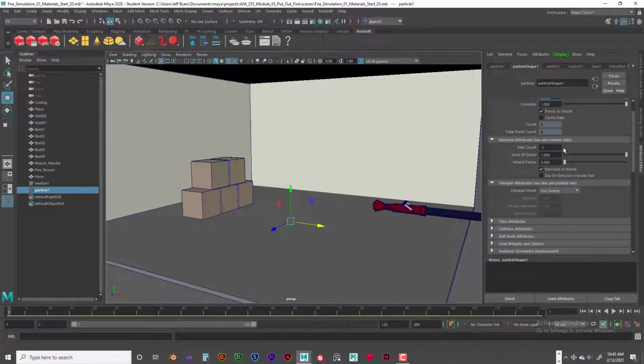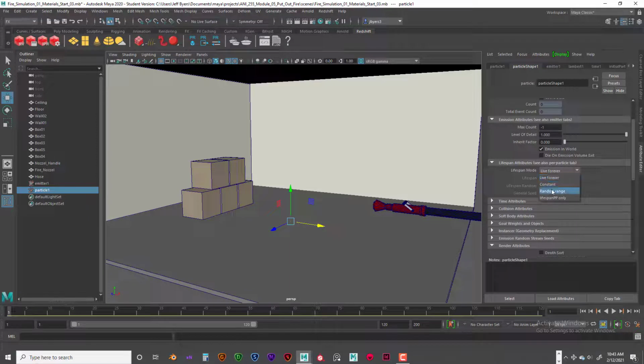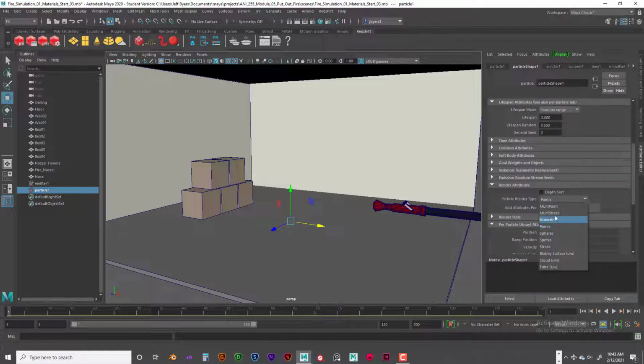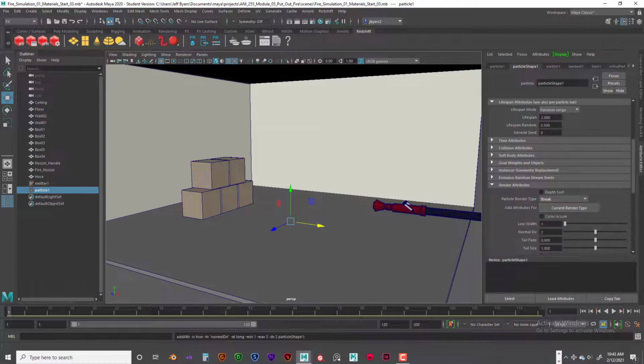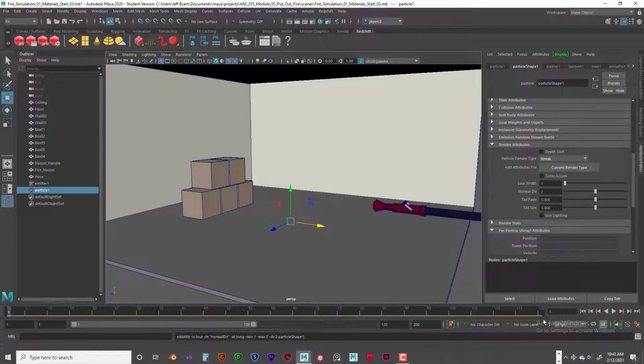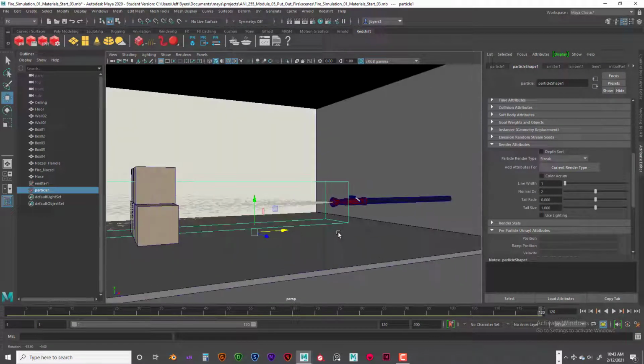Particle shape then. This is where we can tell it how long to live. Let's do random range. Lifespan to be, let's do 2. Random range to 0.5. And then we're going to change this to streak. The reason why we do that is that just looks like a water droplet with motion blur. That's the reason why I pick it. It looks better. Click on render type. Alright, so let's go ahead and see what we have so far. There we go. Looks great. And we kind of need to get the timing now.